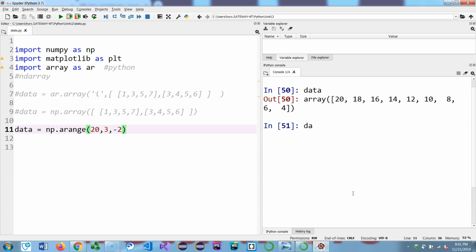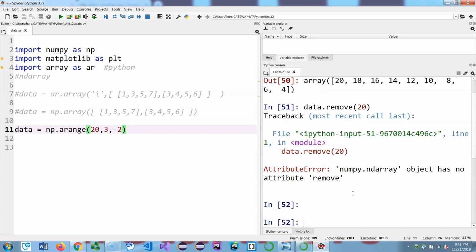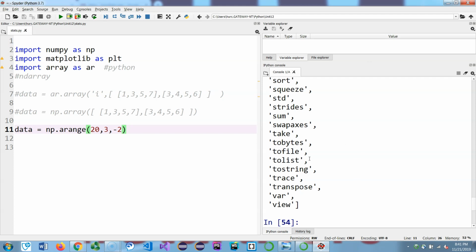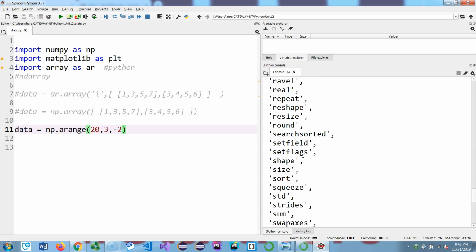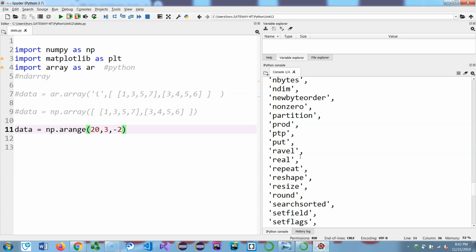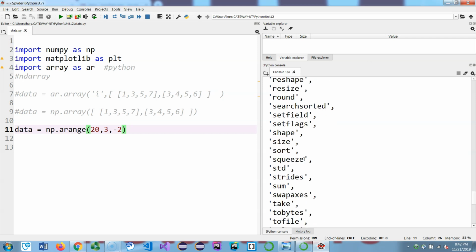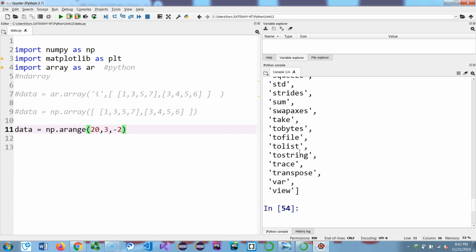Data remove number 20. Really? Doesn't have it there? I thought it does. No, it doesn't have it. I was thinking about the Python array maybe. There's no pop there. No, there's no pop.